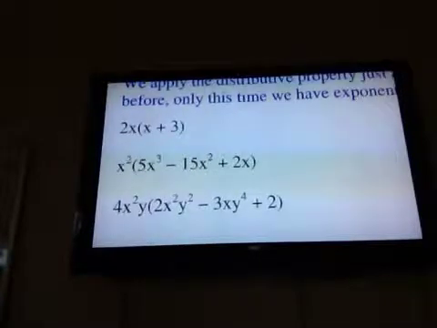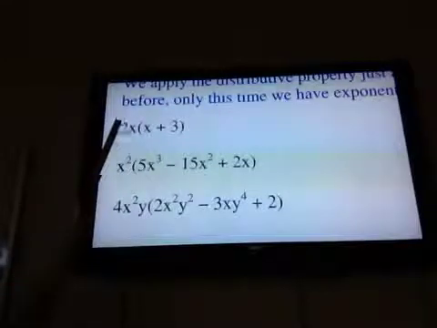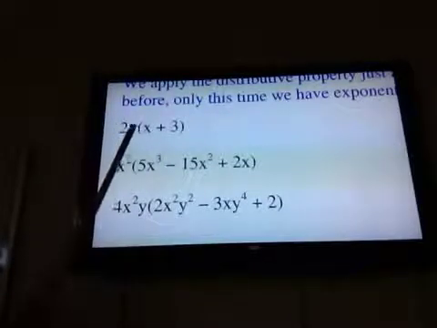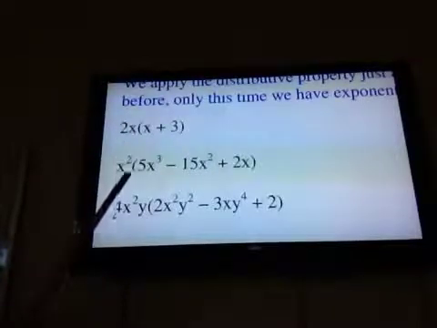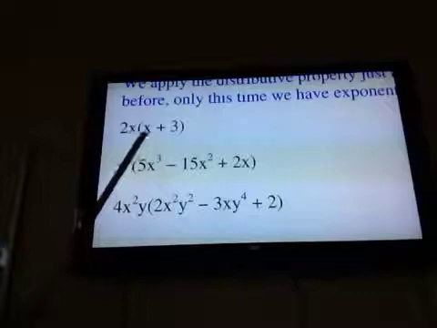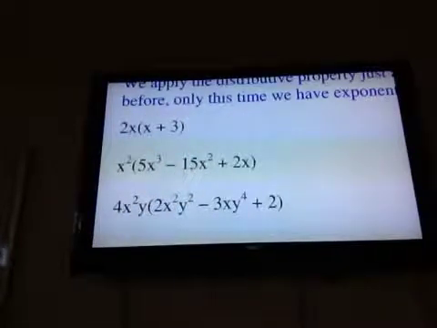We know that we're using distributive property when we have that monomial term here, a single term with no addition or subtraction. It could be negative, but these are all single terms. And then inside the parentheses, there are two or more terms. That's when you're using distributive property. Again, we've done it several times already, just not with exponents.